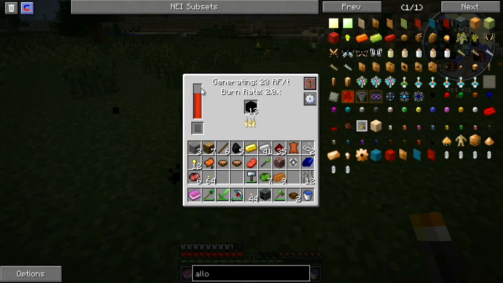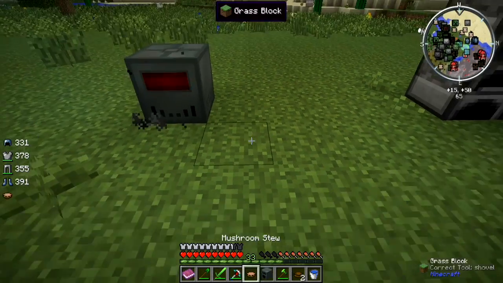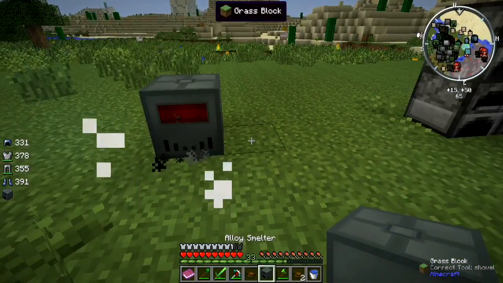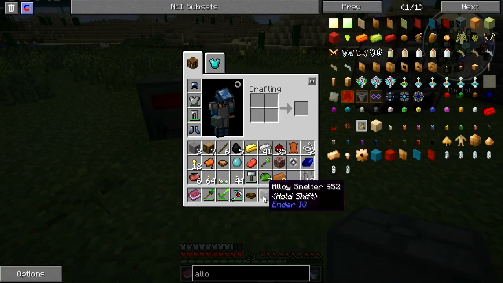Look at that. It is almost filled up to 100,000 RF. So what are we going to do? How are we going to make this happen? This thing requires power, okay? Can you stop interrupting me? Okay, you can get power to this thing two ways. You can do it with a cable, which we don't have. So in order for us to create a cable, we actually need this first.